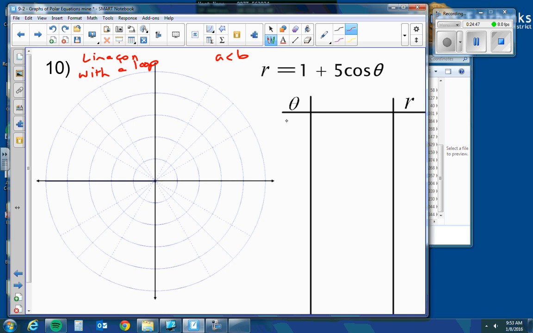And this one, we're going to use the table again. It gets a little bit weird, so the table's going to be helpful. All right. When I plug in 0, cosine is 1, so you get 6, which doesn't quite fit. Just put that first point out here. I mean, it's just off the grid. No, it's doable.